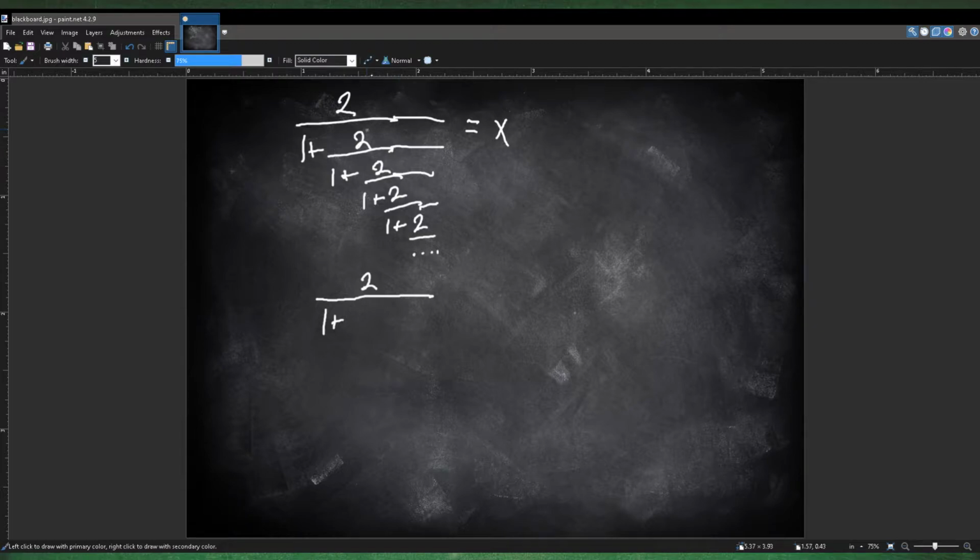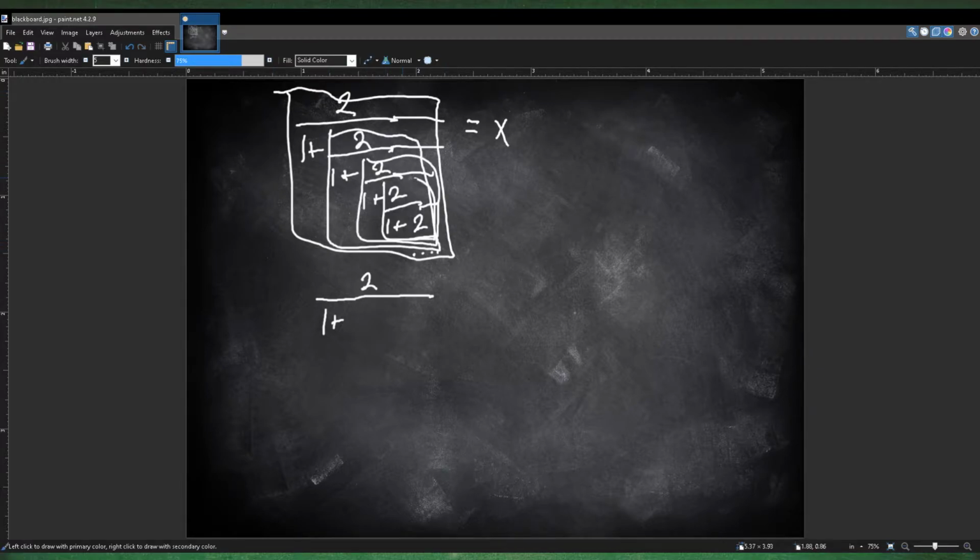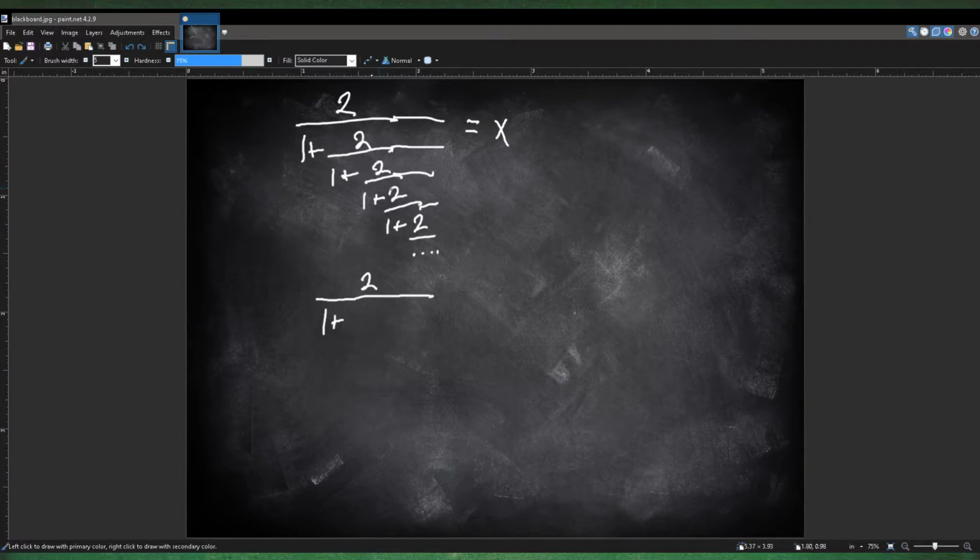So what I mean is, where does this part repeat? Well, we have this entire thing. It's the exact same as this entire thing, and also the same as this, and this. It doesn't look like it because it's getting smaller, but if you imagine this goes on an infinite number of times, it looks exactly the same. So we have a 1 plus, and this part is going to become our x, and that's still equal to our overall x, because it's exactly the same thing.